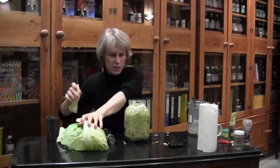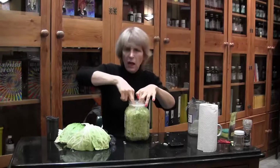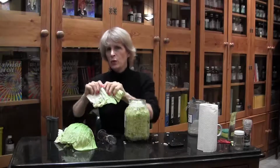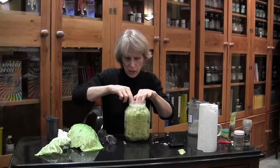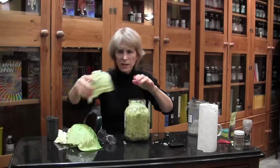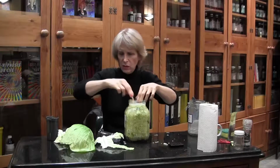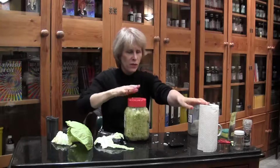And we want to make sure that it stays in the jar. It doesn't come up to the top as it's exposed to air, because if it's exposed to air, then that goes fungusy on the top, and we don't want that. You can always tell with sauerkraut if fungus has taken effect, because it goes pink, and you really don't want that. So that's looking really good. That's down nicely. I haven't added any extra fluid, but what I will do is put the lid on now. Now this is good because not too tight, not too tight.